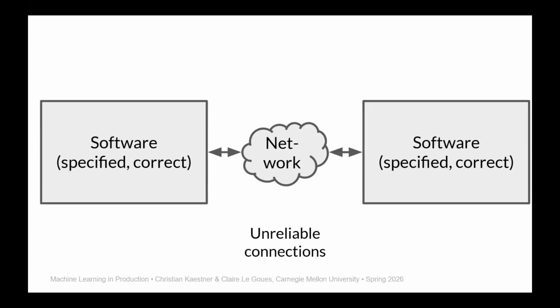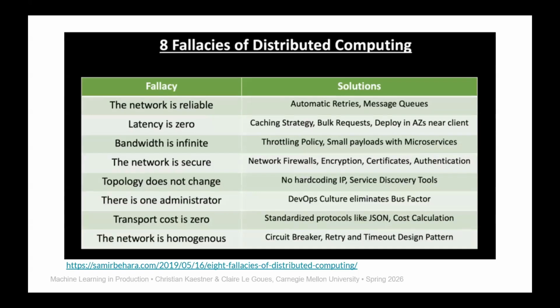So you have software that talks to a different software through the network, some internet connection. We know that the internet connection is not reliable, right? This is actually well known. You may have seen the 8 fallacies of distributed computing, right? The network is reliable, assuming that is a fallacy. The network will go down at some point. There is latency, right? Bandwidth is not infinite. The network might not be secure. We know that there are all kinds of problems that we cannot prevent.